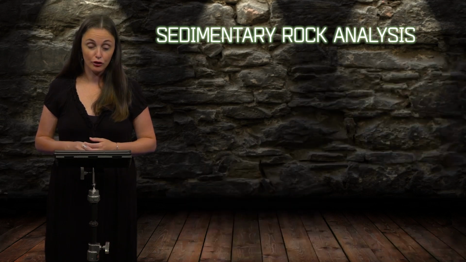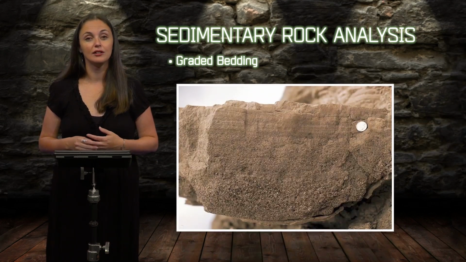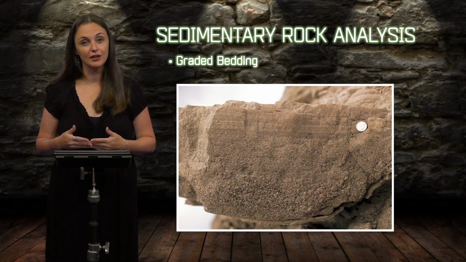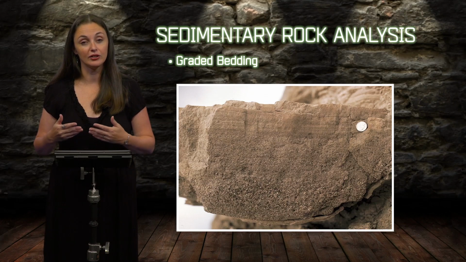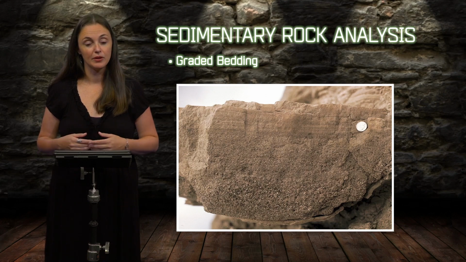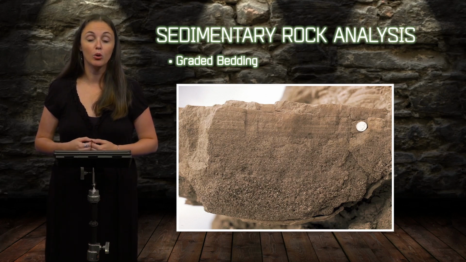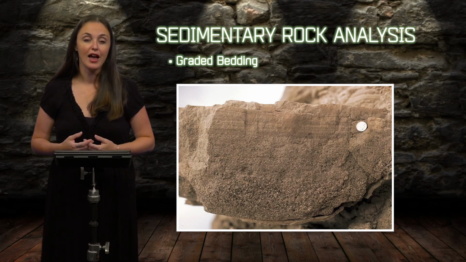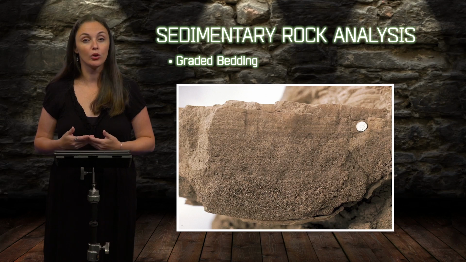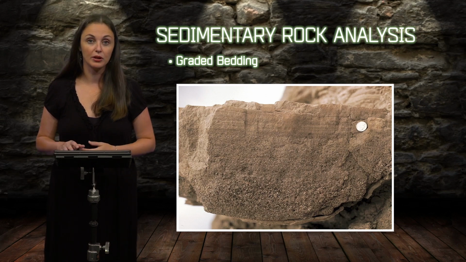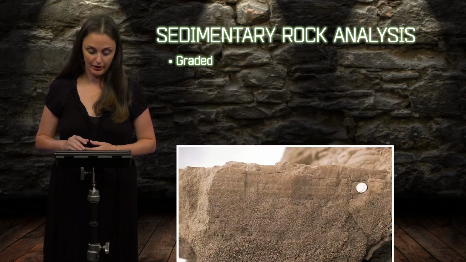You can have things like graded bedding, which gives you the idea that whatever was moving that sediment is losing energy because it's depositing more fine-grained sediment from the bottom up. You could have the reverse of that happening. It's still graded bedding where you have more energy. So let's say maybe something like a river starts flowing faster, and then it's able to move more coarse-grained sediment. So the sediment actually coarsens upwards instead of fining upwards. Both of those would be examples of graded bedding.